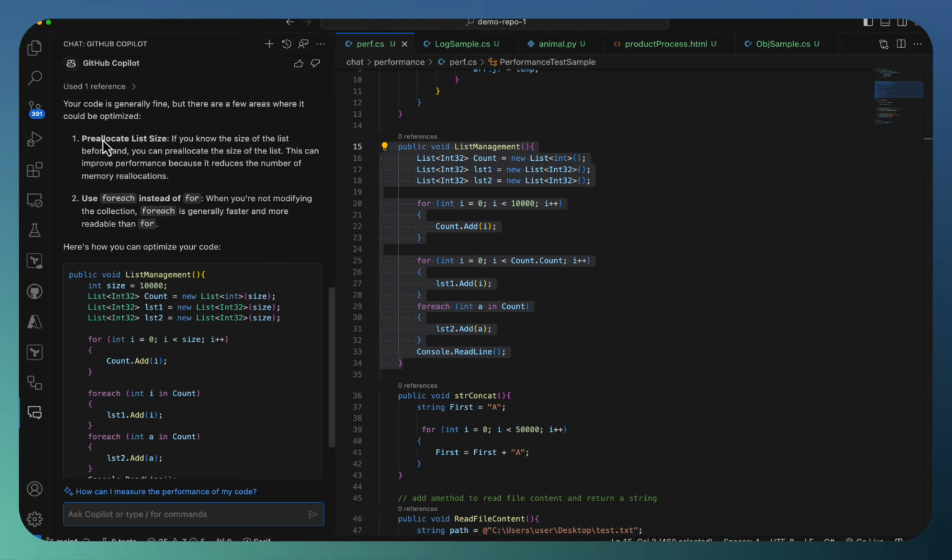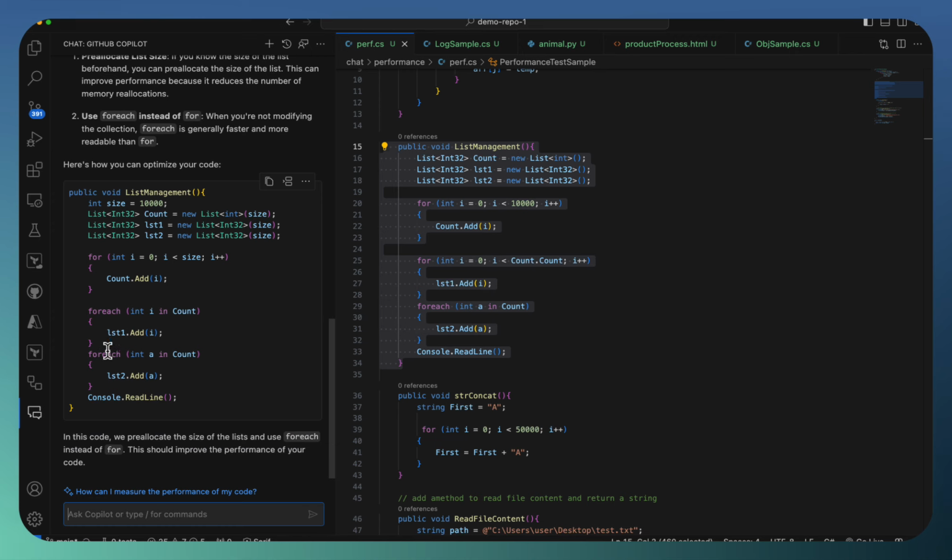So for optimizing, go for pre-allocation, and instead of a for loop, go for foreach. That is how we can optimize better. These two are replaced with a foreach, and there is an initialization of size. So it has not only given the suggestions, it has given the optimized code for me to replace my code.